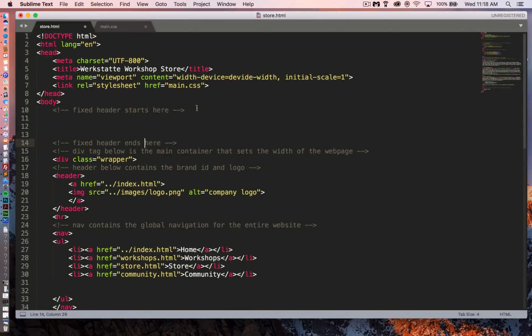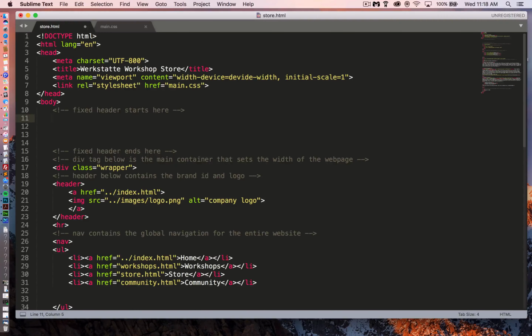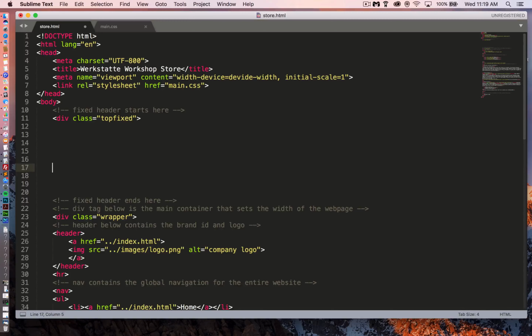So what we need to do is make a container, then give it a custom class so we can apply some CSS to this container. So we're just going to say opening div tag for our container and put a class in there. Class equals, put your quotes in. I'm going to call this one top fixed is the name of my class. Then I'm going to come down and put a closing tag for this container. And clean up the spacing a little bit.